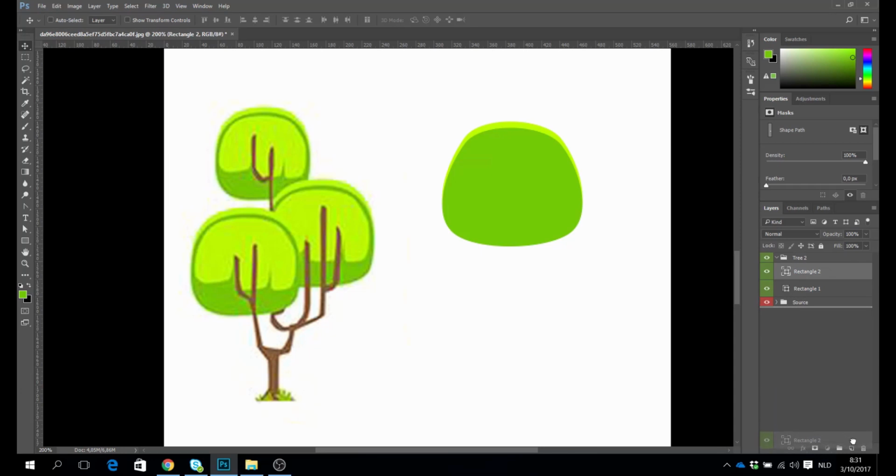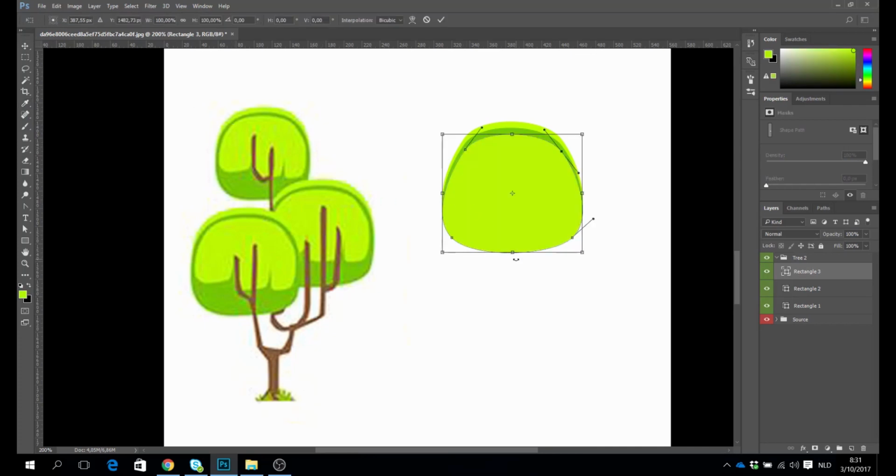I'm copying it again, and I'm changing the name in rectangle 3. A little bit lower, and with my eyedropping tool, selecting the light green, filling with foreground color, shortcut Ctrl T, and I can deform it, make it a little bit smaller, so it will be something like that.